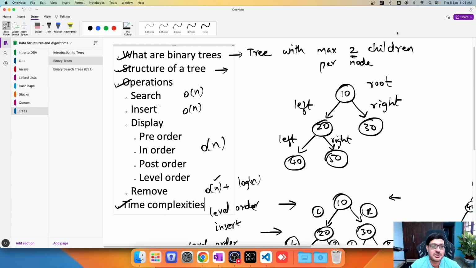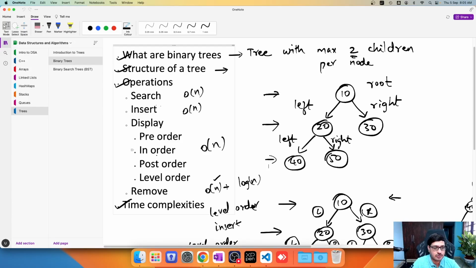So, in the previous video, we saw just a quick recap about binary trees. A binary tree is a tree with maximum two children per node. A root node can have a left node and a right node, and the left node can have its own left node and a right node. And we were inserting the elements from left to right. So, if there was a new element, first we would go one level at a time and we would fill from left to right, right? So we saw all this in code, we saw all these operations, and we discussed also the time complexities.